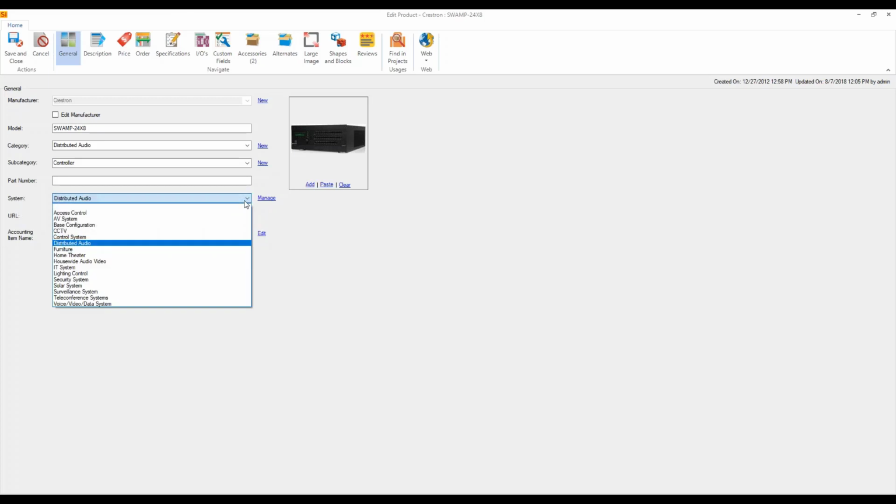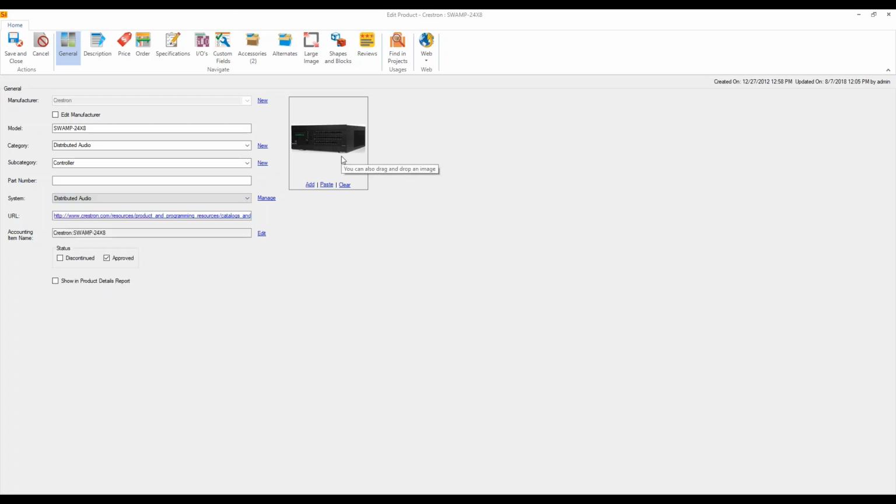What's also nice is we can link these items up to default systems. So if it's an access control part or surveillance part, or if it's an audio or video part, this allows you to present it that way to the customer, and you can even do breakouts of subtotals. It's also really helpful on the management side. I can go in and take a look at what systems we're estimating or proposing to customers the most, which systems are the most profitable for us, and where we spend most of our labor. So it gives you some nice business analytics through our dashboards area, which we can show you later on.